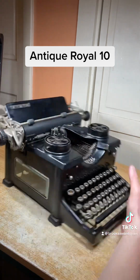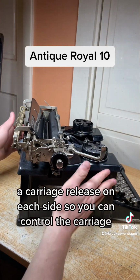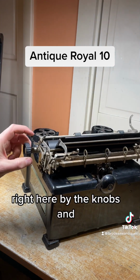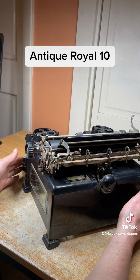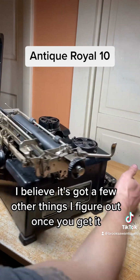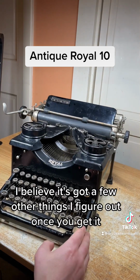It's got a carriage release on each side, so you can control the carriage right here by the knobs. And that's about it, I believe. It's got a few other things that you figure out once you get it.